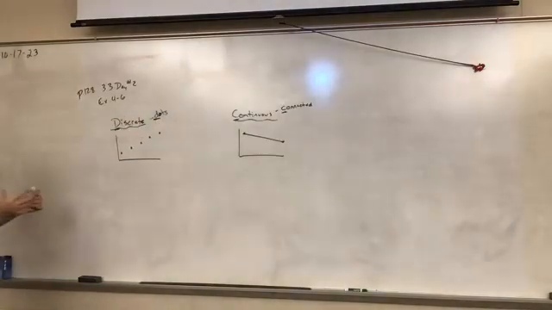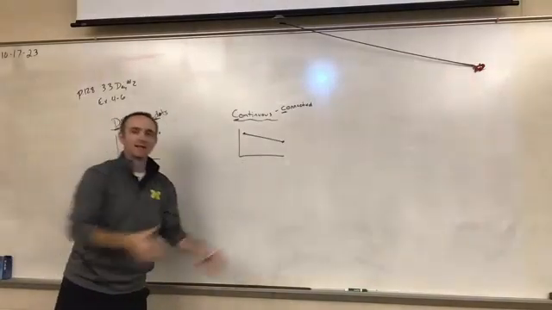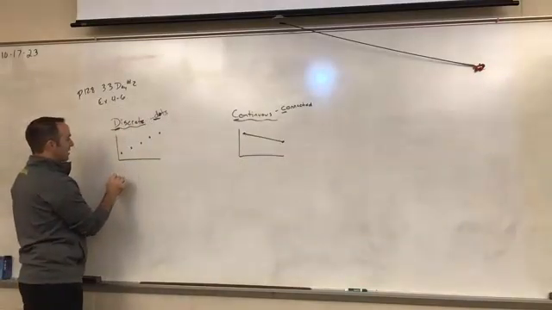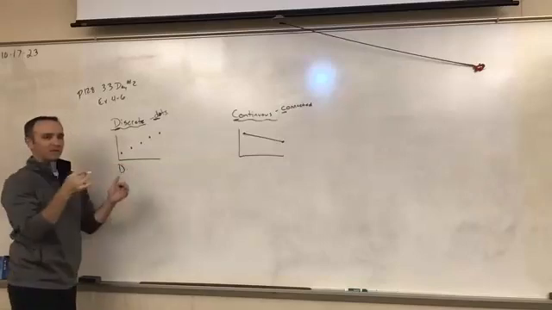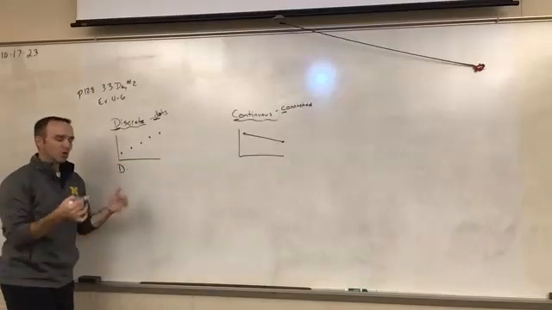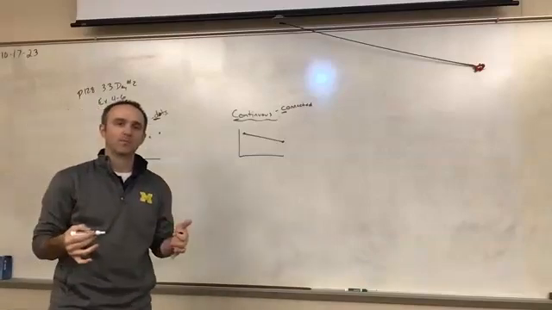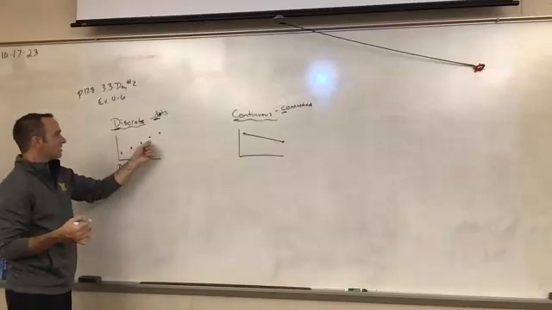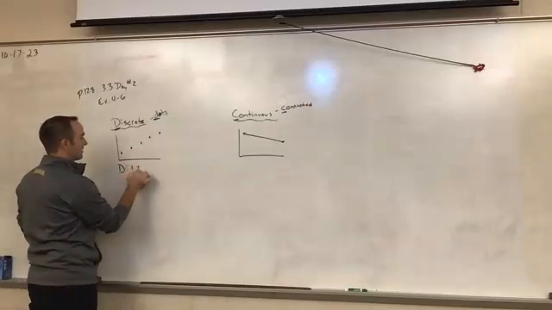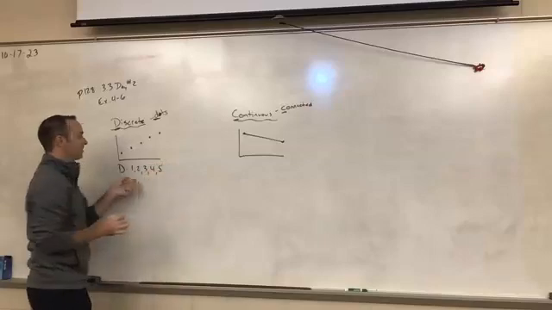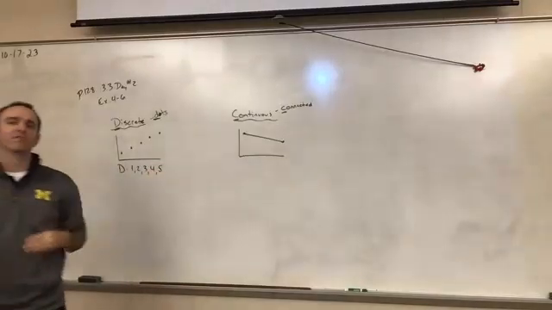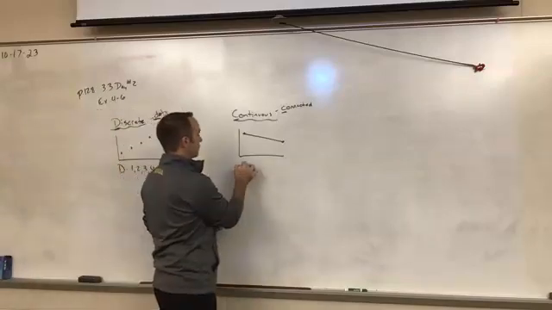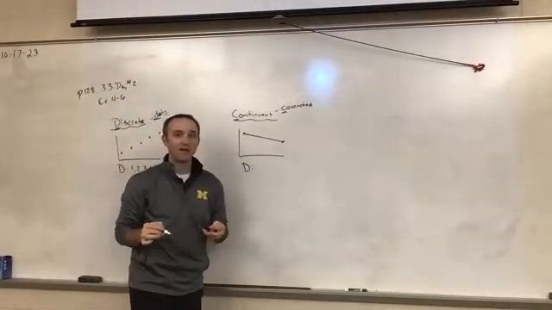So the reason why these are just dots versus connected, a discrete graph is one where our domain is just going to be a list of numbers. Okay, remember our domain is our possible x values. So our possible x values are just a list of specific numbers. Maybe something like this, right? Maybe our domain is 1, 2, 3, 4, 5. Okay, just those numbers.